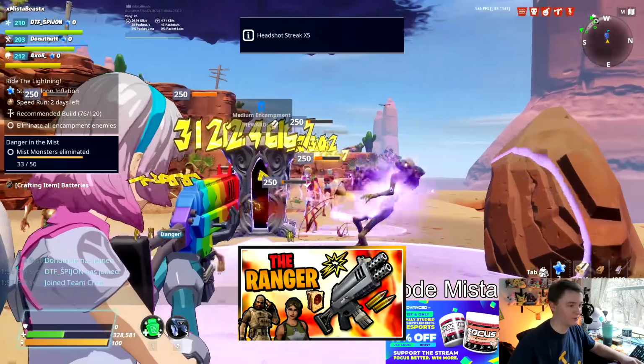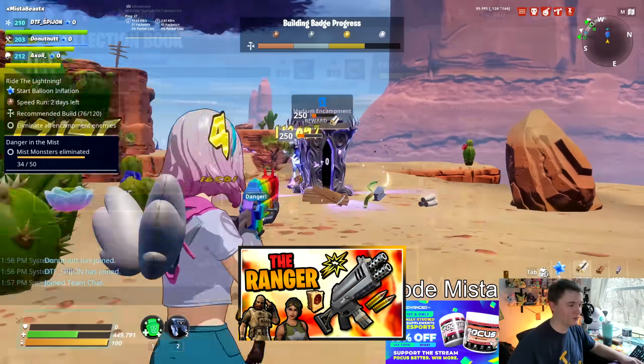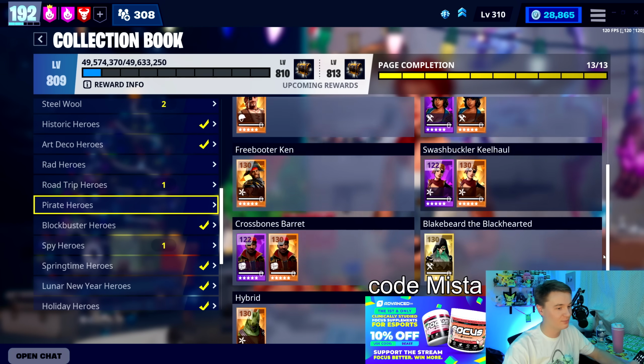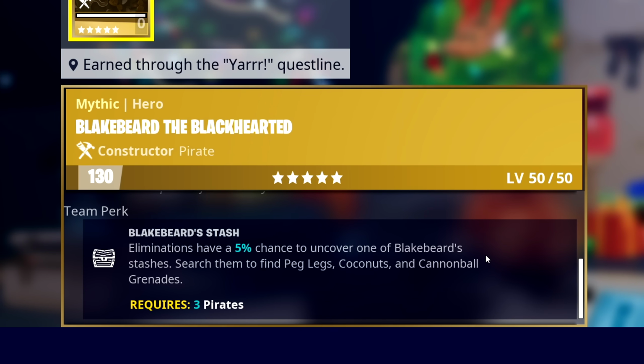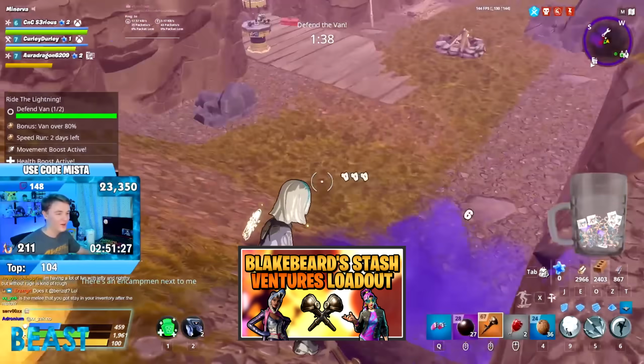Totally Rockin' Out is very, very strong, and Dennis Jr. is technically a constructor. So, because he's not really a normal base constructor, I also put him on par with another constructor in the Pirates section, Blakebeard the Blackhearted. He gives you Blakebeard Stash, another hugely useful team perk, especially for ventures and lower level players. Peg legs, cannonballs, and coconuts are super, super powerful.